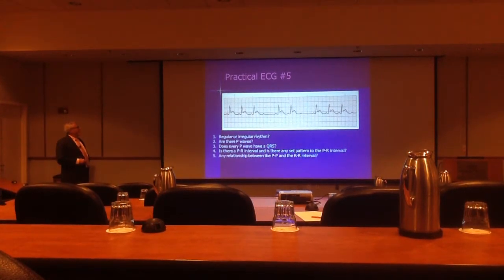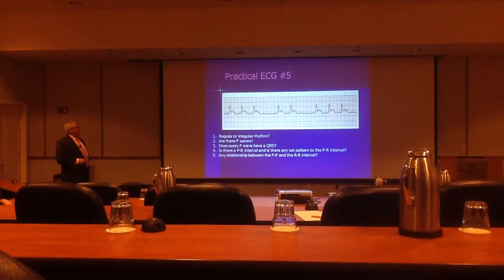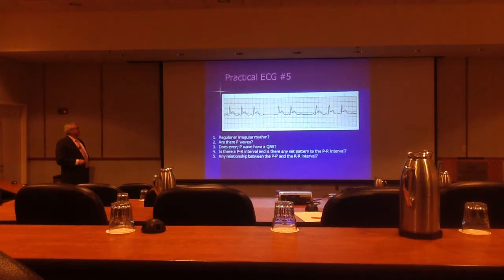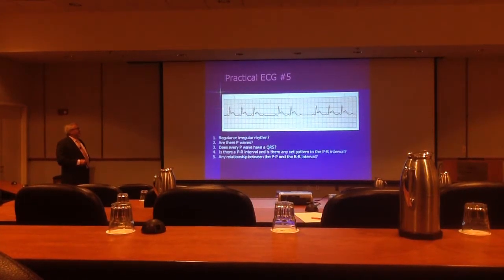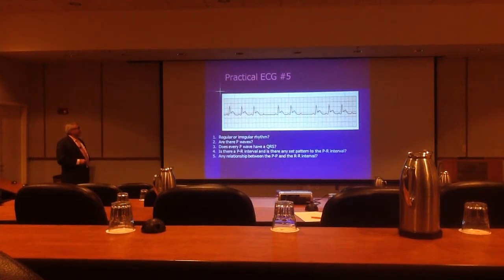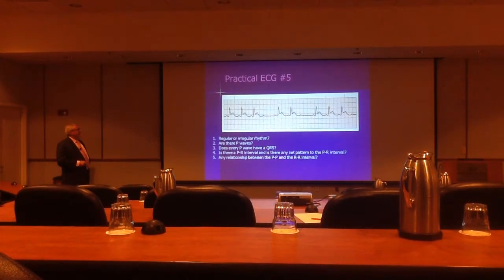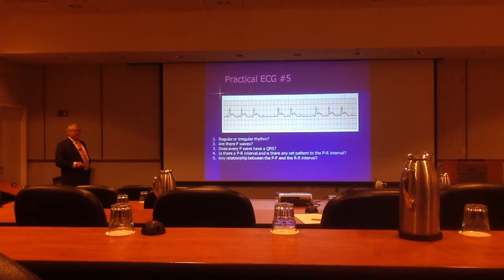The PR interval, this distance is the same as this distance, is the same as this distance, but there's a P wave and it drops. So the PR intervals are fixed. I then take a measurement between these two QRS complexes. The distance from here to here is the same as from here to here. The distance from here to here is twice this distance. That makes it what type of second degree AV block? A type 2.